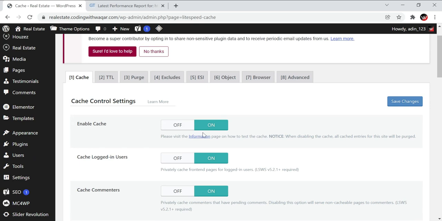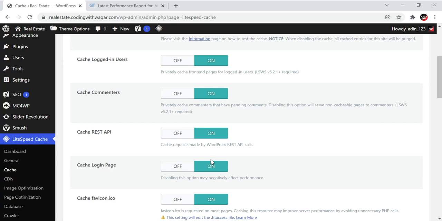By default the cache is enabled, and for logged-in users it is also enabled. After installing the LiteSpeed Cache plugin, we don't need to add more or configure the files. By default it configures the best settings for our website. Now the cache plugin has been installed and configured successfully. You can also optimize these options, but I recommend you do not go into these options, image optimization or page or database, because it may crash your website, or maybe decrease your website speed.